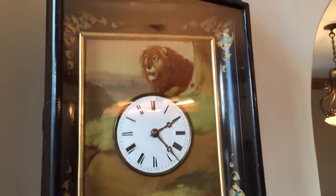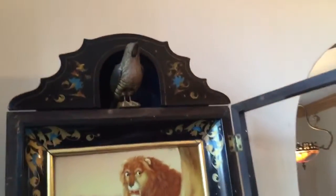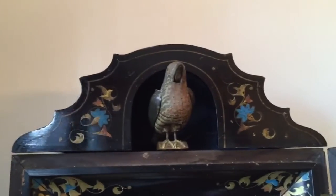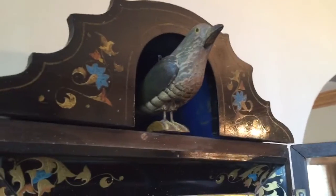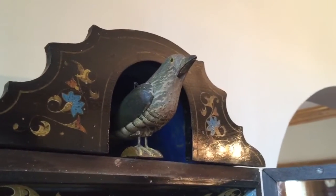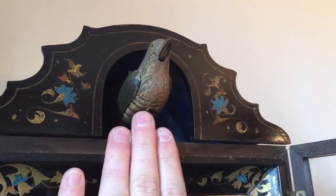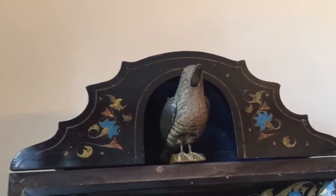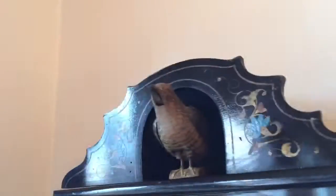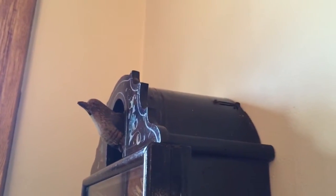We'll open up the door here to get rid of some of the glare. The first reason why this clock is fantastic is that it has an exposed cuckoo. In the upper section of the case there are no cuckoo doors, but the bird is fixed and sits exposed in this open arch. You can see the size of that opening — it's large and the bird is very prominent at the top of the case. Looking at it from the side, the whole front part of his body extends out into the open room.